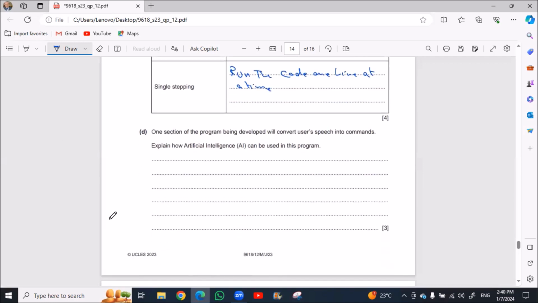Okay. One section of the program being developed converts user speech into commands. Explain how artificial intelligence, AI, can be used in this program.